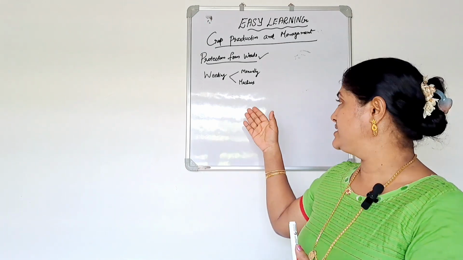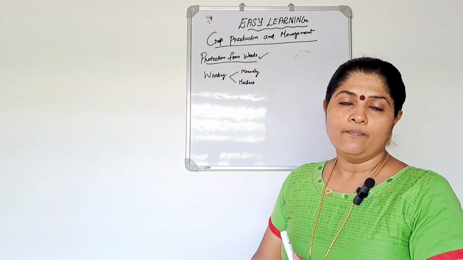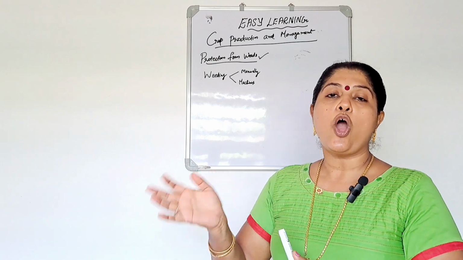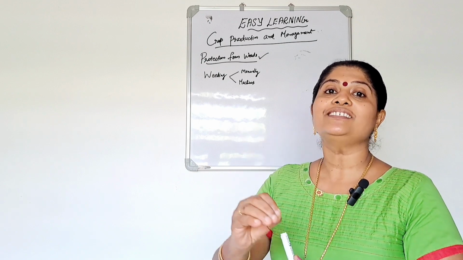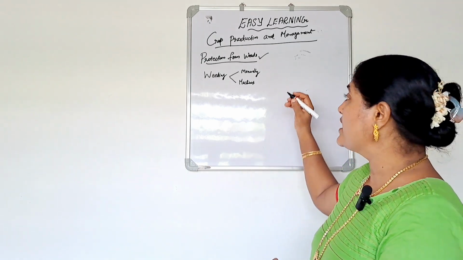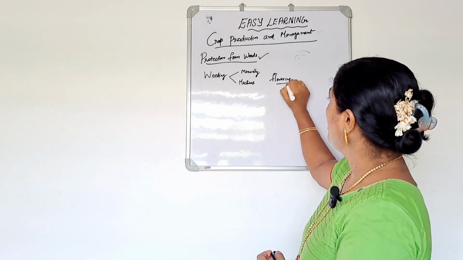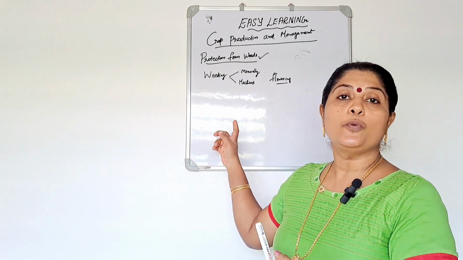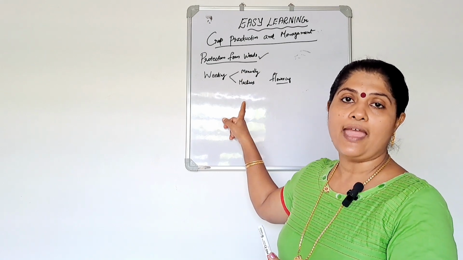Now how the process of weeding is done, and when it should be done, that is, when the weeds should be removed. When we are sowing the seeds, the unwanted plants also will grow, but at what stage should they be removed? They should be removed at the flowering stage, that is, before the flower comes from the crop. It can be done in 2 ways, either manually or with the help of a machine.